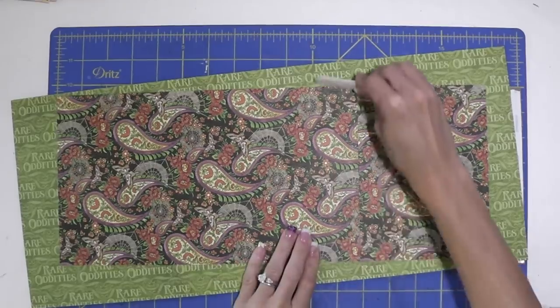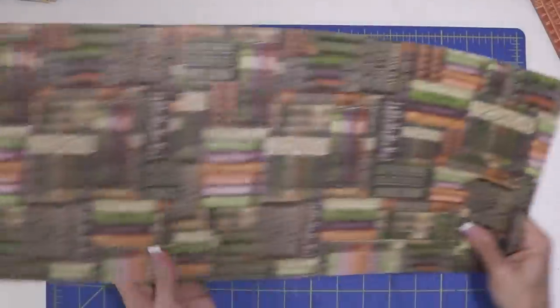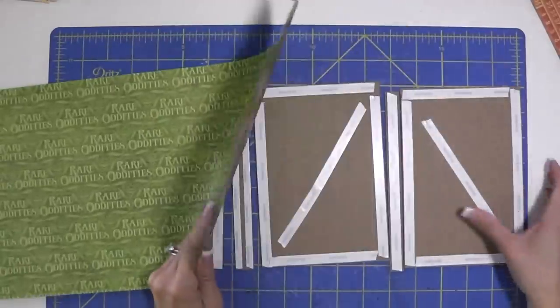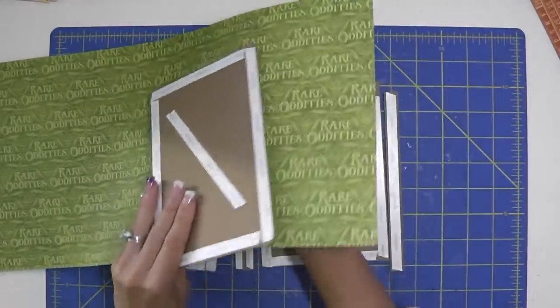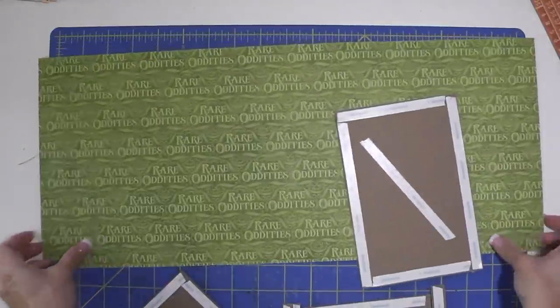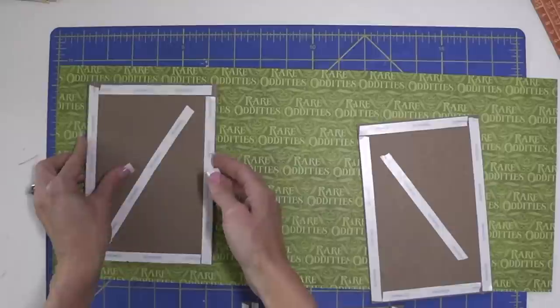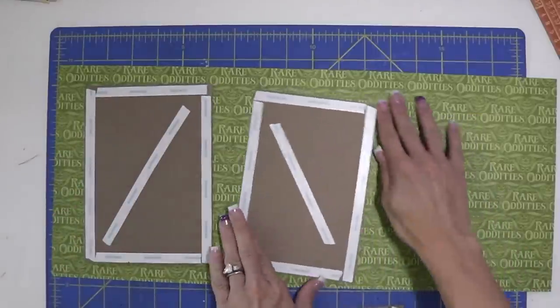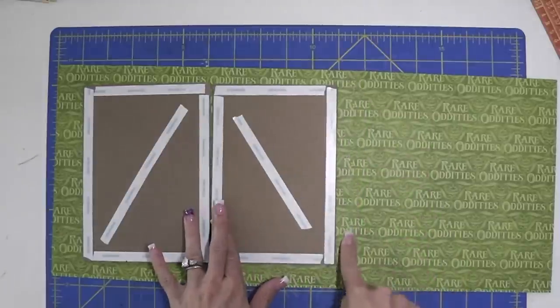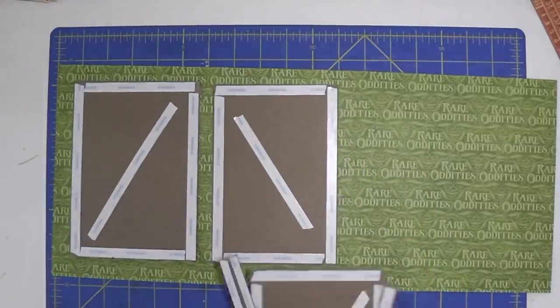I cut the Charmed I'm Sure paper so that the lines were horizontal - that'll make it a lot easier when adding the waterfalls to the paper, because my lines will already kind of be there and I just have to follow them. So here I'm just going to lay out the chipboard pieces, and there I'm pointing out my line where I adhered the papers together. I want to make sure that I get my chipboard pieces to cover that line.